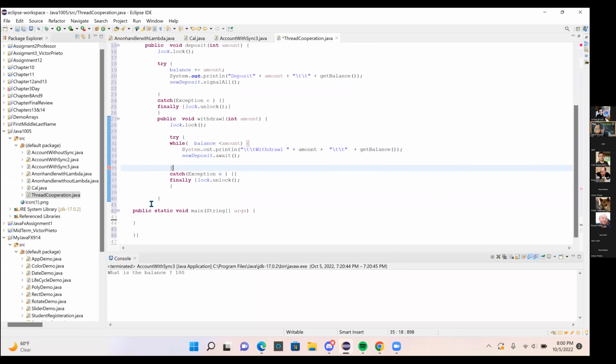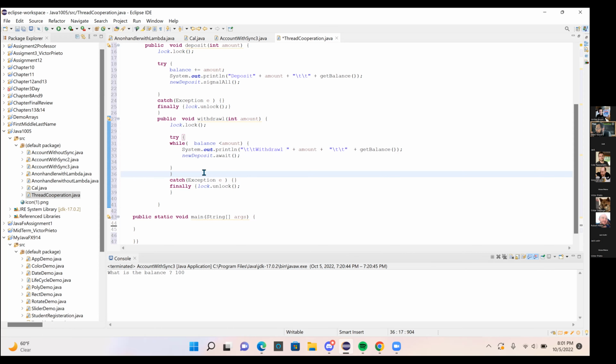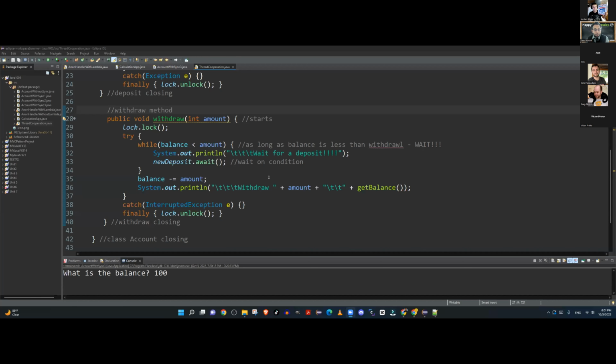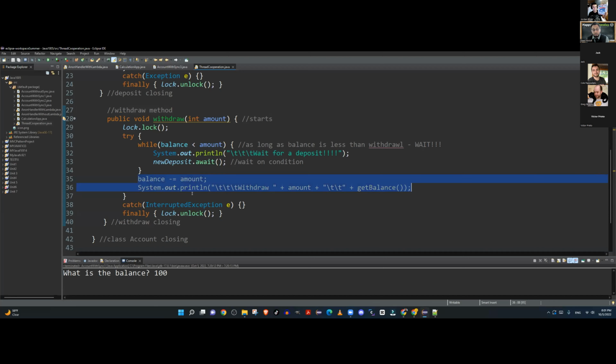Okay, hold on a second. You need another closing curly brace after line 35. Go between the two curly braces and press enter. Enter again. Okay, go to line number 36. You're missing 2 lines. I will share my screen with you and then you can put those 2 lines there. So these are the 2 lines you're missing, lines 35 and 36.